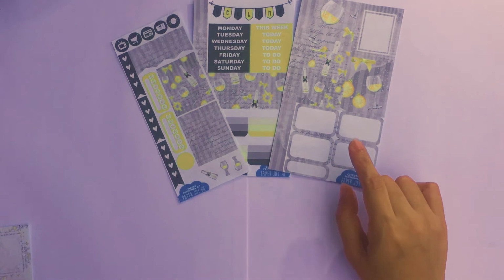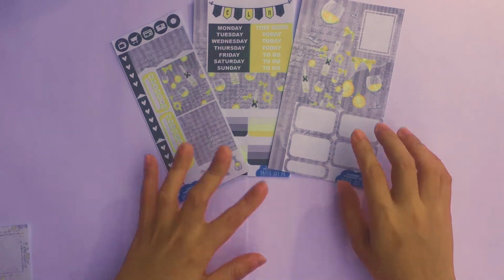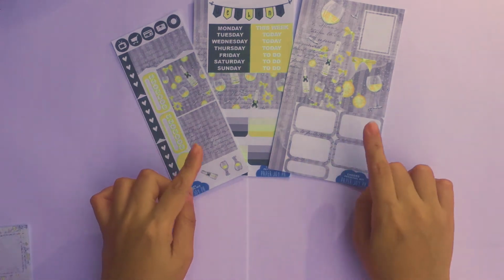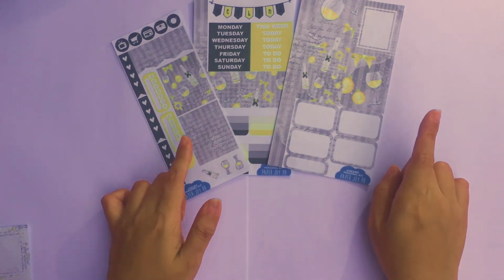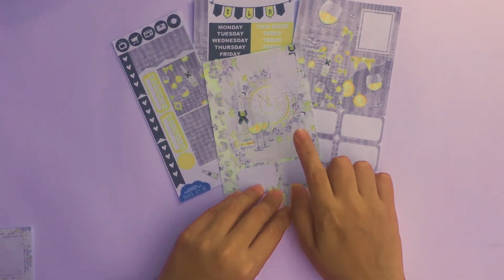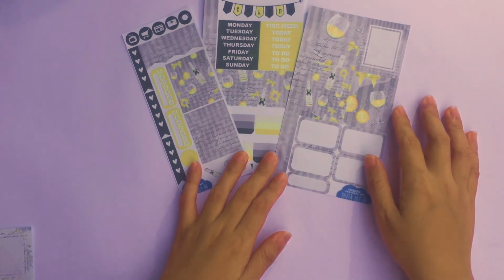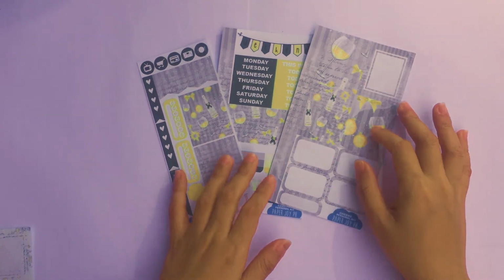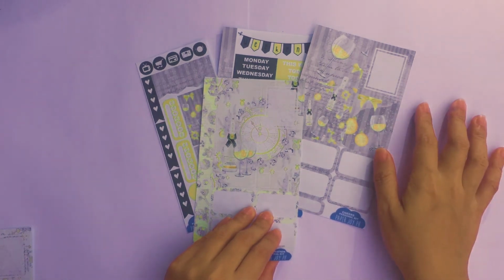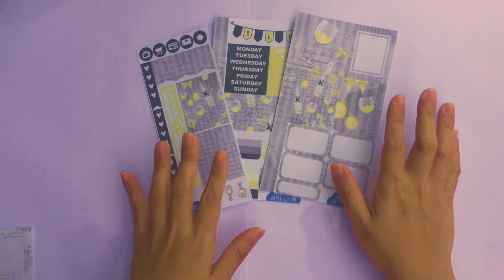Cheers is gray toned, versus the other kit, celebration is full of yellow with very minimal dark colors. This is like dark color with minimal brights. The gray color would really enhance the yellow that you see here. That's why it feels like these yellows are brighter than the celebration yellows, because this is just really light. This has a darker background, so it really, really pops. I know a lot of girls, not all girls, would go for, you know, something like this, where it's full boxes and it's bright yellow, and yellow isn't your thing, so you don't need to get this. I have a neutral one, that's why I picked the neutral color to go with this collection.